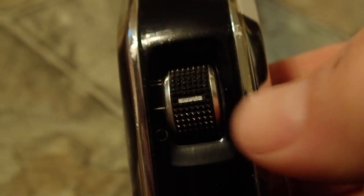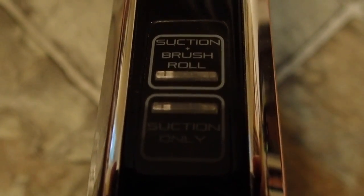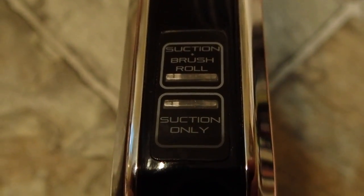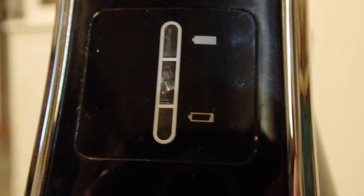You need the beater bar for actual real cleaning. Any real vacuum has a beater bar on it. It has quite a nice switch actually, though the switch is not the best. You've got two options: suction, or suction plus the brush roll. You can see the options there that light up. And you also have a battery capacity meter. By the time I was done I was getting about two bars on this — I'm charging the battery a bit more.